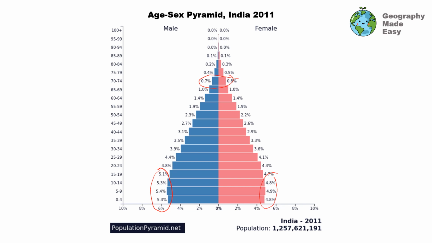So India already in 2011, we can see that the base is not very wide. It's not wider than the 5 to 9 age group. It is smaller in the 0 to 4 group. This is because the birth rate growth is slowly being arrested. Birth control is taking place. A lot of urban people tend to have fewer children, and in many cases even no children. So the number of births is becoming less, and this is leading to the kind of population pyramid which we can see in India.